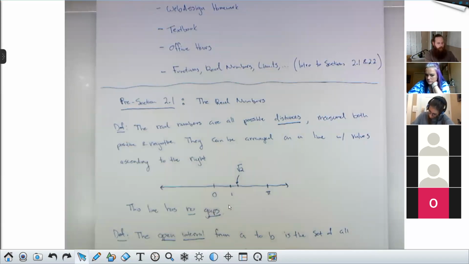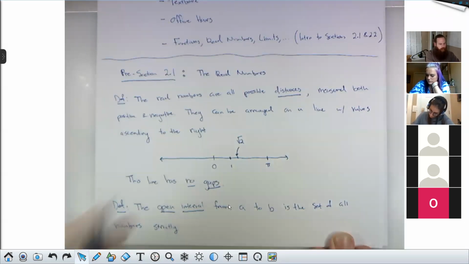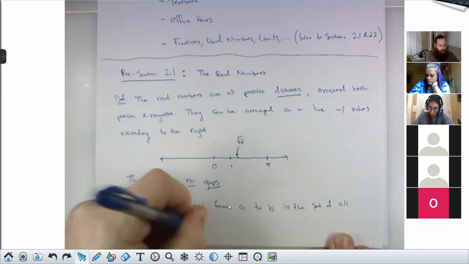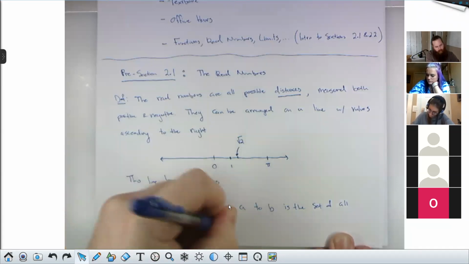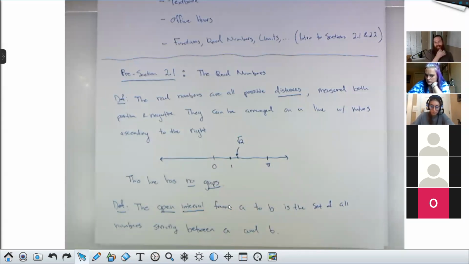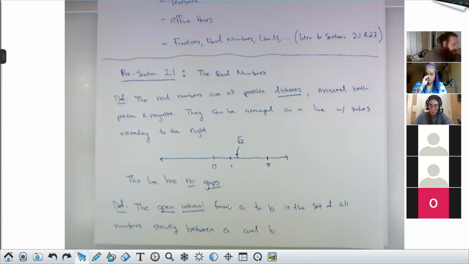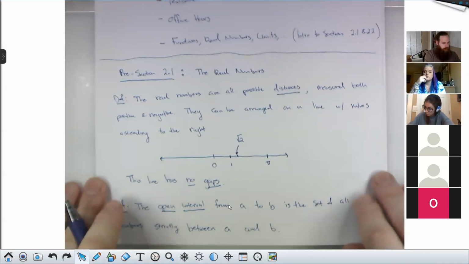So the open interval from A to B is the set of all numbers strictly between A and B. And this can be a slightly funny concept, but thinking about open intervals is a great way to start thinking about limits. So I'd like to look at a couple little examples of open intervals.